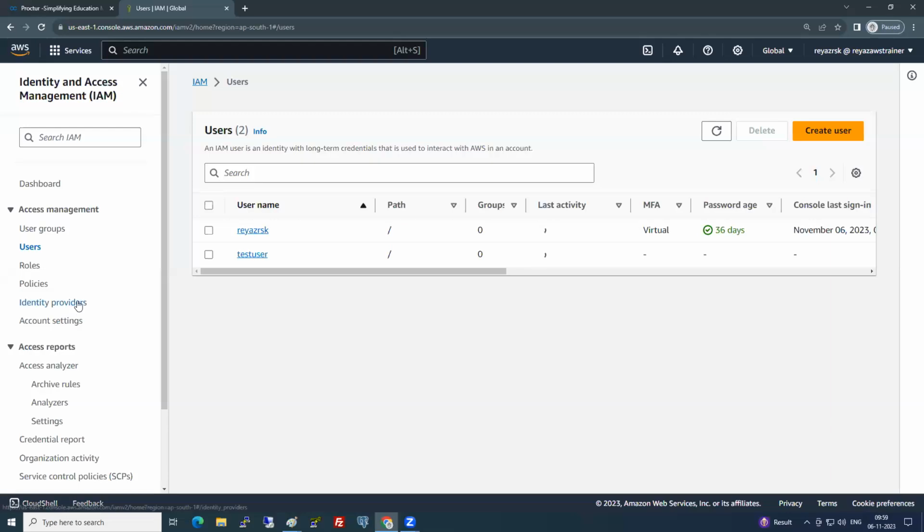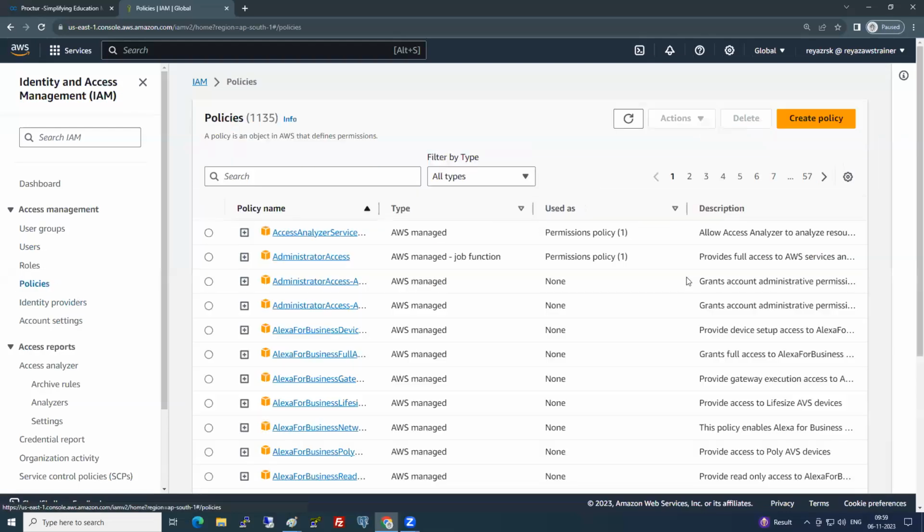Okay. How, Nana? On the left side, we have policies. And here on top, here we have create. Whenever you're creating a policy, that policy is inline policy. Yes or no? Is it possible to create managed policy? That is created and managed by whom? AWS, no? So if we are creating by us, that is called inline policy or customer managed policy. Should we go and create policy now? Create policy. Okay.